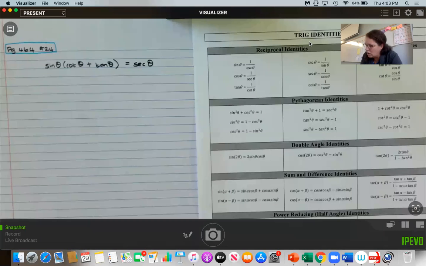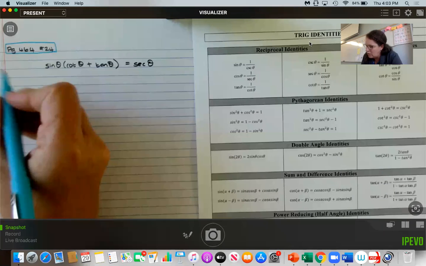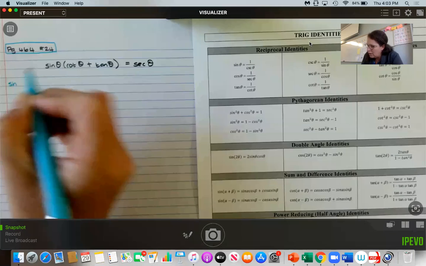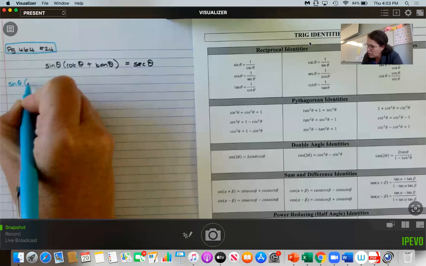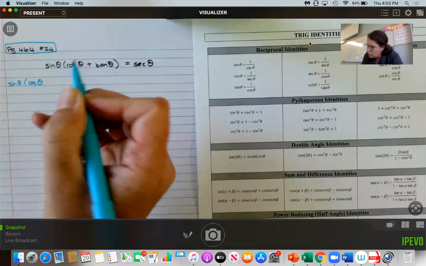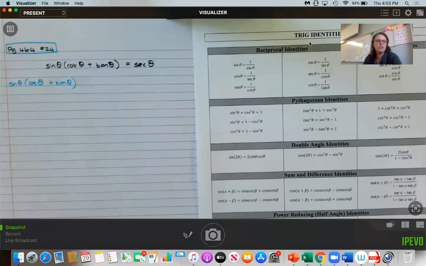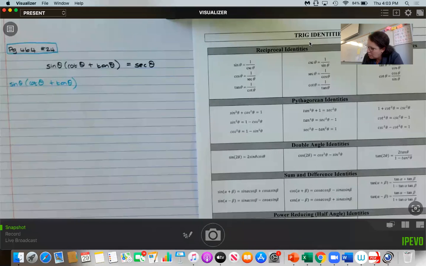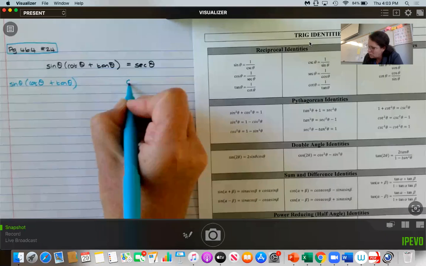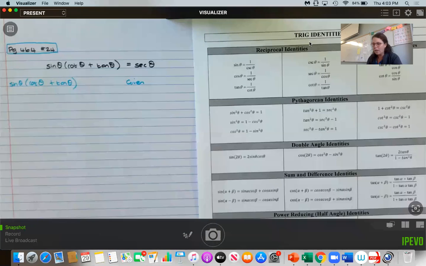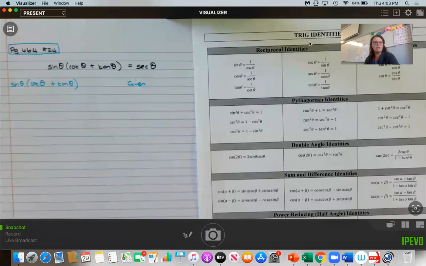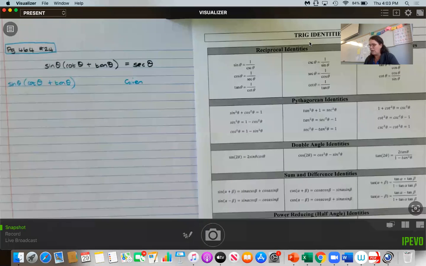So you're going to start with the left-hand side of the equation. And again, we don't know that this is true. We're trying to show that it is true. So I'm going to start with the left side and logically progress to show that it's equal to the right side. My first step is given. That's what I'm going to start with, and then I'm going to try and change it. Ultimately, I want it to look like the right-hand side.